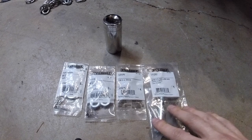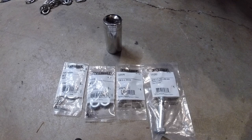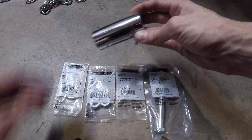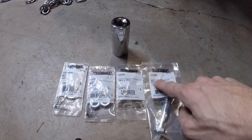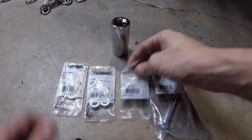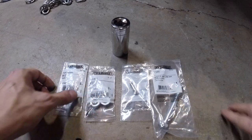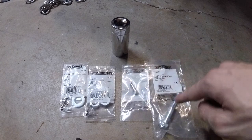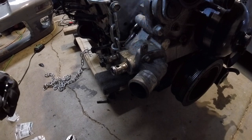The setup we're going to use to pull these out — I tried using a pair of ice scripts and that's just way too tight — so we're going to make a little puller. We've got a 25mm deep socket, an M10 by 1.5, 80mm bolt, a small clevis pin, a nut to go onto the bolt, and a couple of different washers. I'll do a couple of things here and then come back and show you the setup.